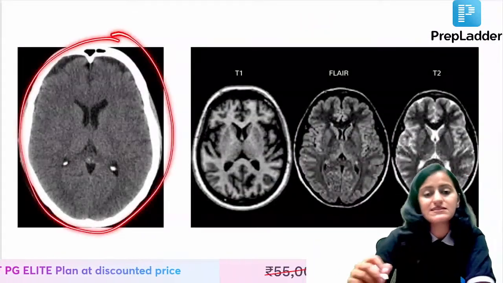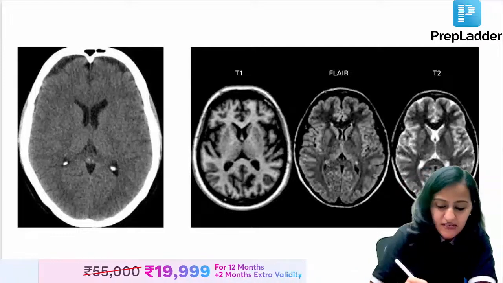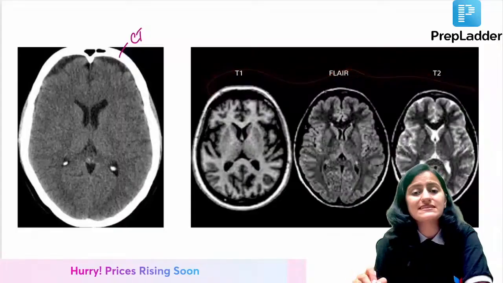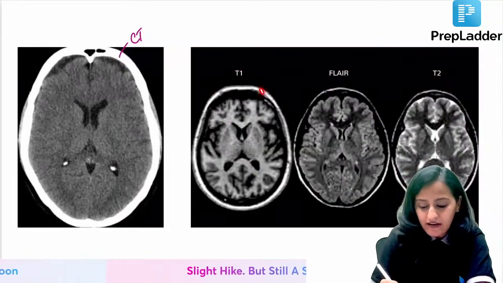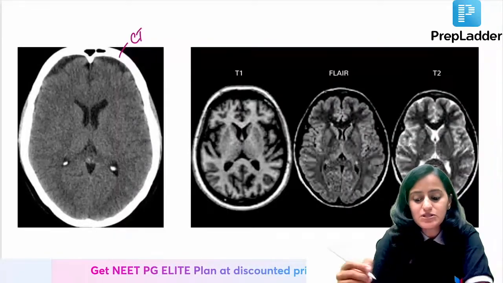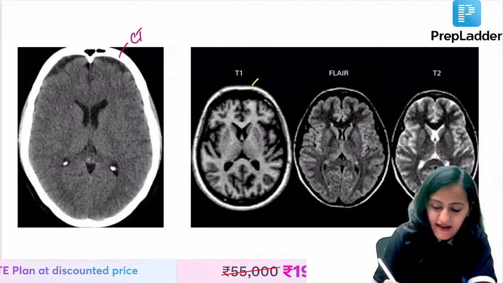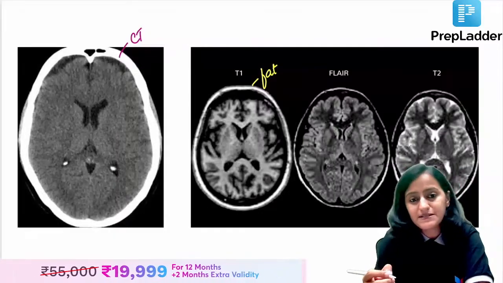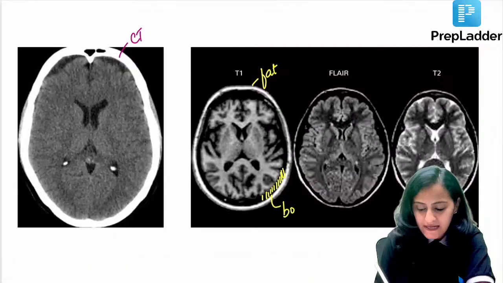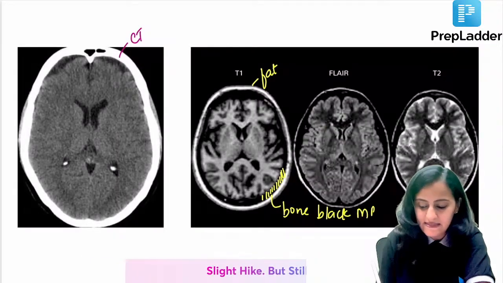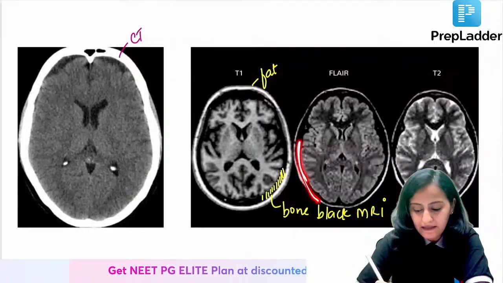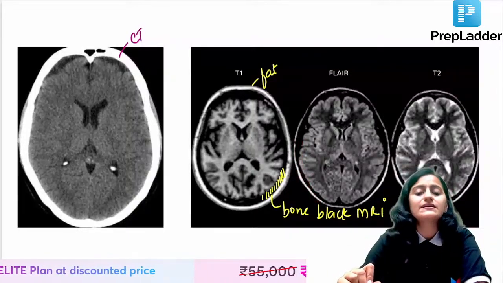Look at this image. Is this a CT or an MRI? Here again, the bone is white. This is CT. And look at these images here. These are MRI. These are not CT. Do not get confused by the white outline. The white outline here is not the bone. That's the scalp fat. The white that you are seeing there is the scalp fat. Just outside the brain, you can see the black outline. That is the bone, which is black. This is why this is MRI. So never just look at the outer white thing. If outside the brain parenchyma you are seeing the black bone, then it is MRI.